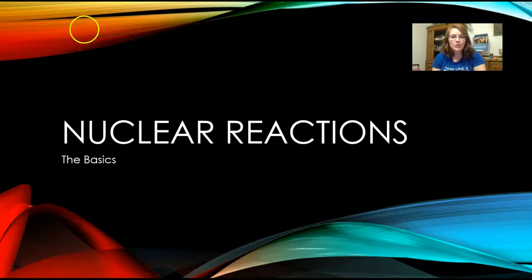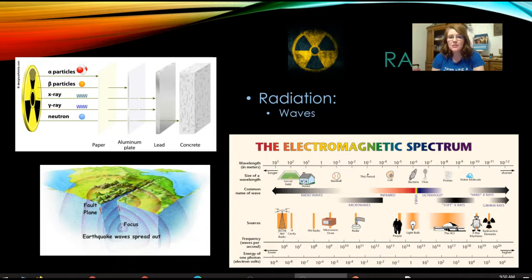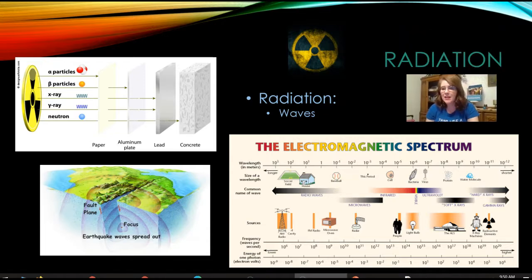All right, so nuclear reactions. I found this cool rainbow PowerPoint for it, which is cool because it reminds me of the visible spectrum of light. In order for us to really get to what a nuclear reaction is, we have to get some background information on a couple of things. One of those is radiation.